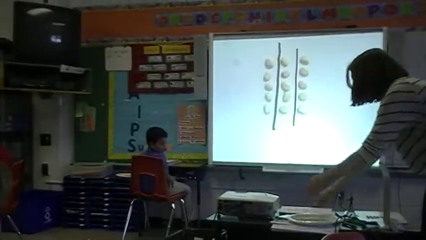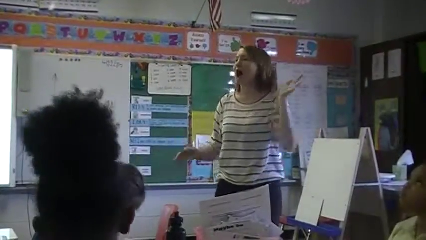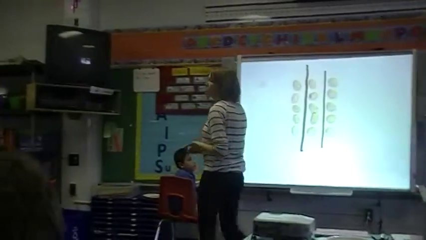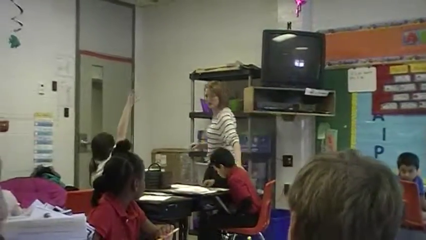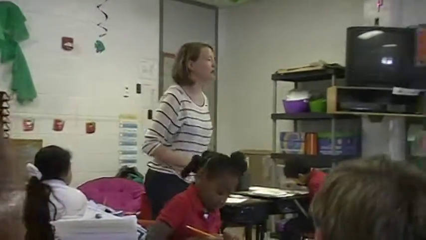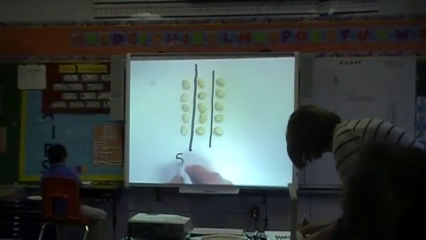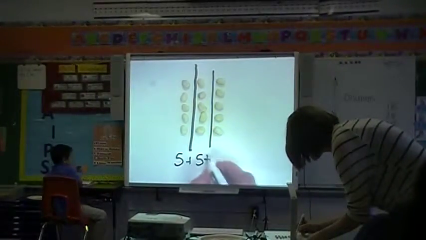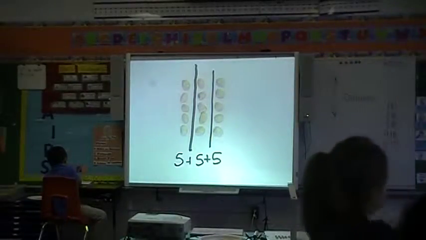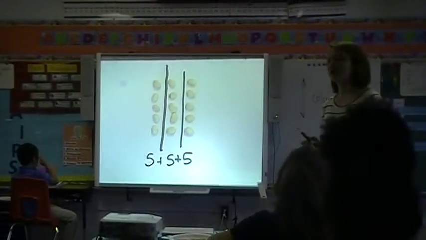All right, so what repeated addition problem can we use to solve how many beans we have in all? What repeated addition problem could we use? Very nice, Melvin. Caitlin? 5 plus 5 plus 5. All right, so I'm going to write that underneath. We have 5 plus 5 plus 5. What is 5 plus 5 plus 5? Yes, Christian? 15. All right. How did you get 15, Christian?